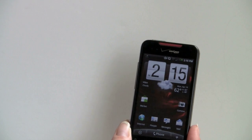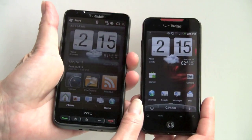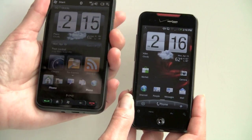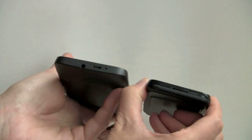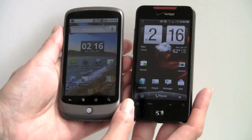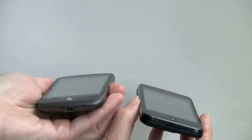Now a comparison — first with something much bigger: HTC's largest phone, the HD2. This has a 4.3-inch capacitive multi-touch display and it runs Windows Mobile with HTC Sense. The Sprint Evo, coming soon running Android, is pretty much the same size but thicker. And of course, versus the Nexus One — about the same size display and pretty much the same size unit. Depends whether you like the angular design of the Incredible or the curves of the Nexus.